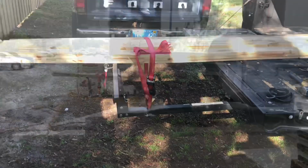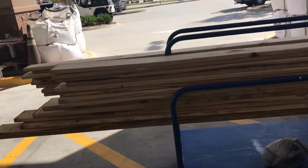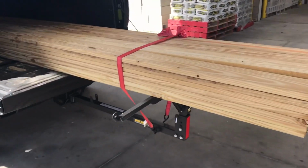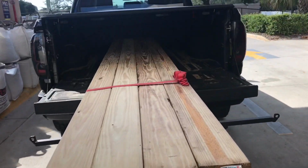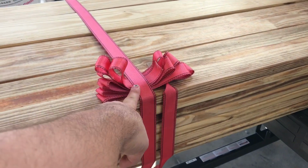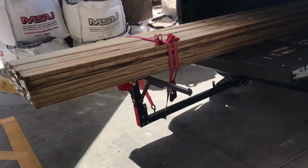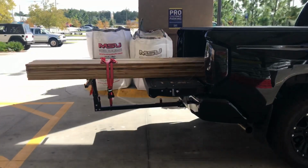So, all right, let's get this thing to load. All right, let's unpack this and get some new stuff. Got 28 deck boards, 12 foot long. Throw them back there, see how this thing does. All right, there it is, loaded, strapped down. 28 boards, back of a teeny bed. My little secure method there. Flag's half-assed. I gotta smack the other flag on there. But there's the cantilever right there.